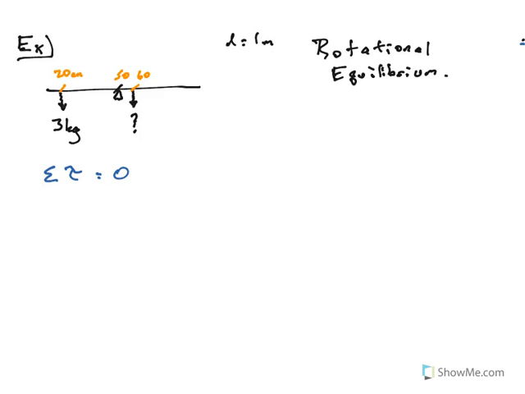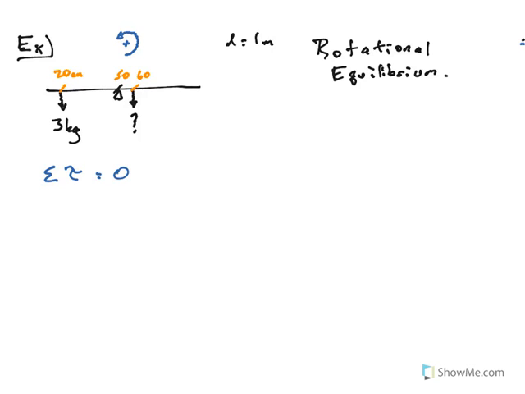All right. Next, I'm going to choose all the torques which go counterclockwise to be positive. And I put it on my little picture just so that anybody who comes around to look at my work can see he made this direction positive. You can make the other direction positive if you want, but you have to be clear. If you don't say either way, then people are going to assume counterclockwise is positive because that's the standard.